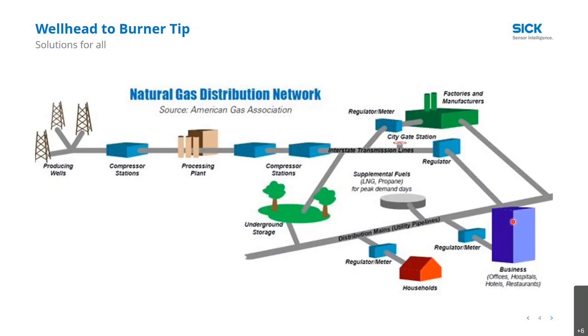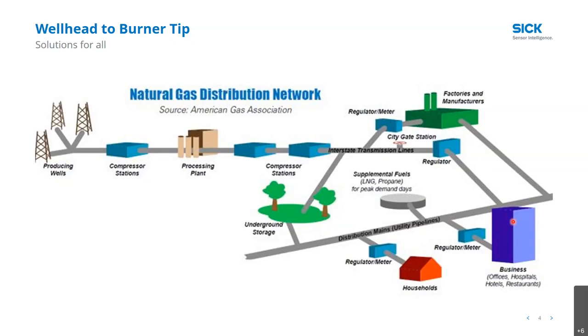So as we drill down into what we're more familiar with, our oil and gas business, the natural gas distribution network, as shown by the AGA, you kind of work left to right in this diagram. So we start at the producing wells, as they call them. The natural gas and other products are brought down from the well pads to compressor stations or processing plants, where they're stripped out and cleaned up and separated for different markets. Then it's sent down to more pipelines through compressor stations or truck or rail or whatever it may be. And then spreads out even further from there.